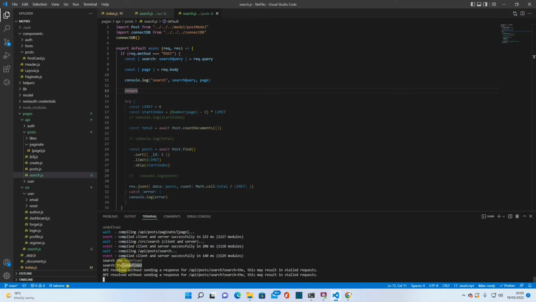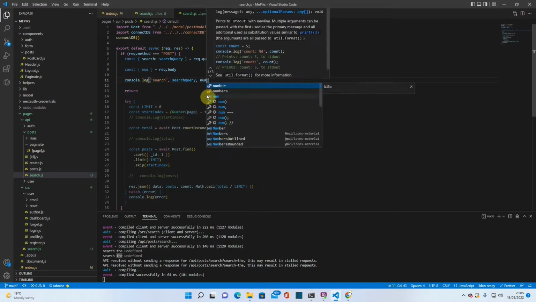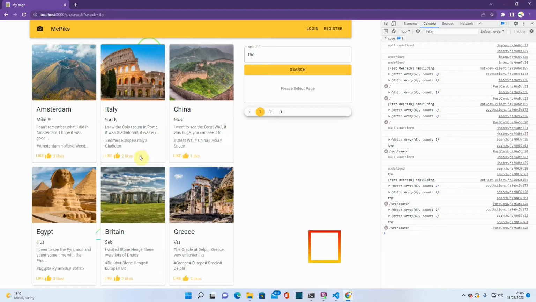Okay, undefined. So the query is there, but the page isn't. And the page, I think, is called num. So let's try num. Right, now that might work.